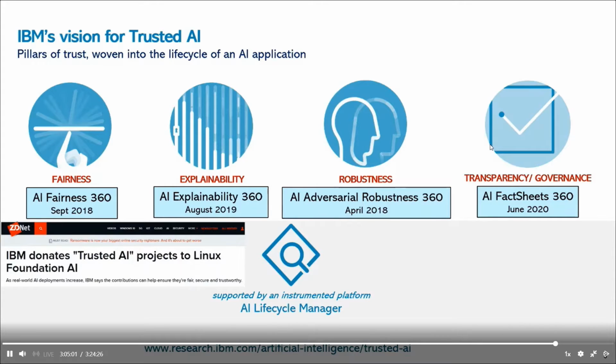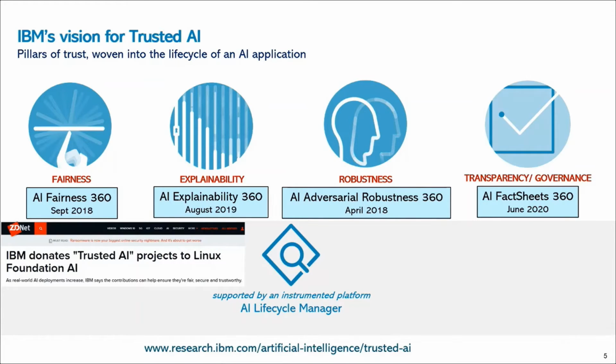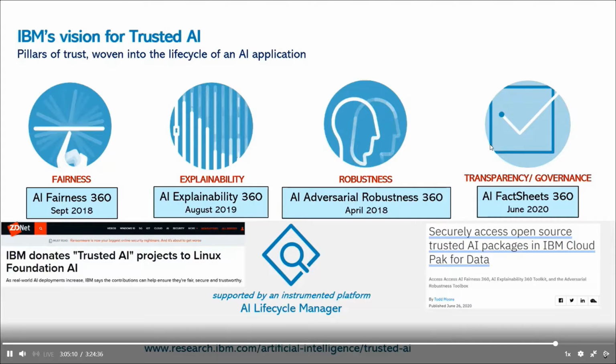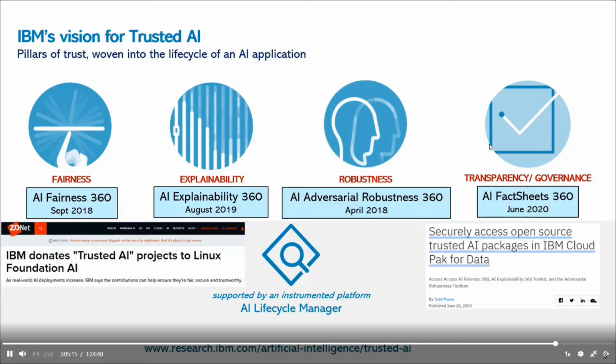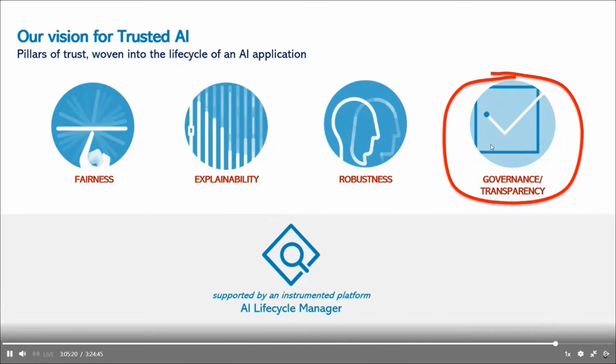There was also a lot of significant pull from other companies that would like to have the three toolkits in an open governance situation. So IBM recently donated them to the Linux Foundation. We're very much involved, certainly in the project, probably more so than before, but it's now under open governance. And it's also available in IBM's Cloud Pak for Data offering, the three packages. So I'm going to focus on governance and transparency in this talk. If you're interested in the other three topics, I suggest you look at the other video that's the same title, but focusing on developers. Okay, next slide, please.